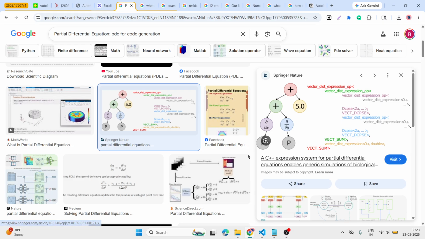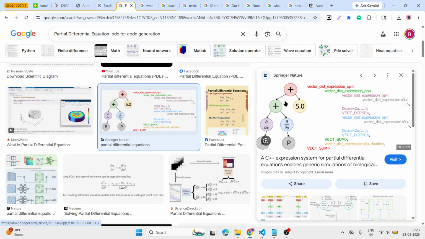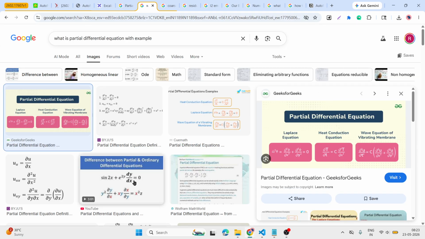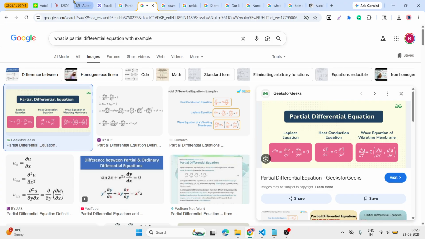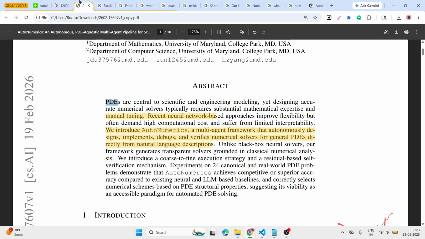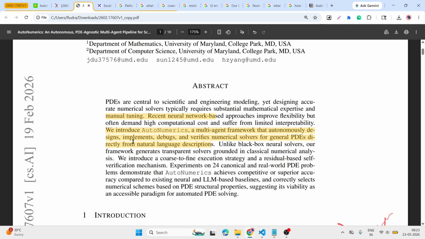This is found on Google. This is not actually from the research paper, so I'm just giving you the idea of how it generates the code, and that uses the differential equation method in the backend. So this is only a 10-page PDF, so you can go through it one by one. So yeah, we are done with this.